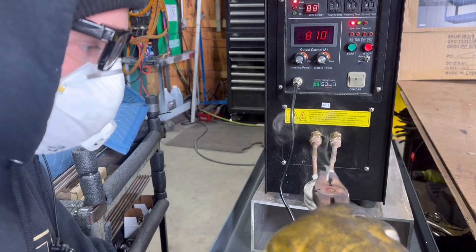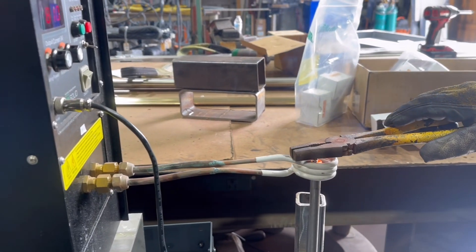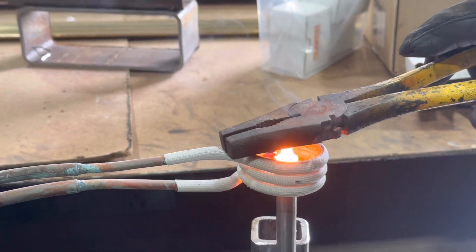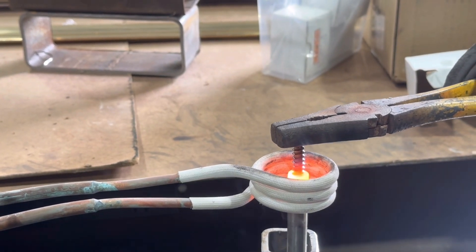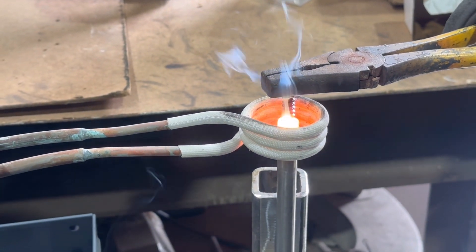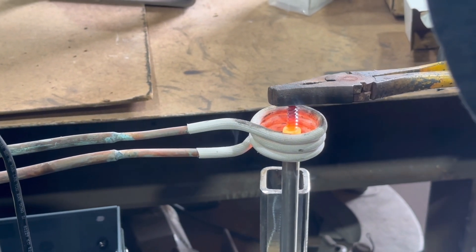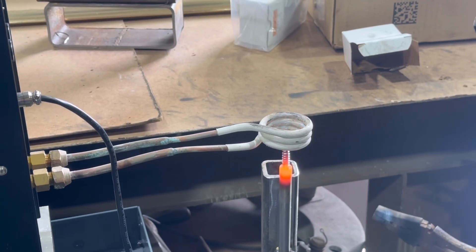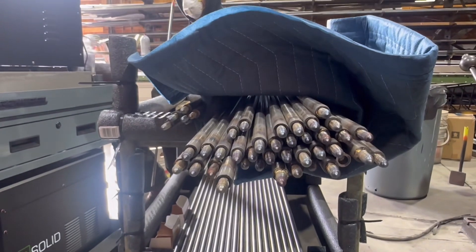Watch him do one last one. You can literally see that lag seep down in there into the molten braze. And then he just gives it a couple pulses to make sure that it's fully brazed and totally hot in the core — because you need the lag and the baluster to be the same temperature. That's also the reason for the preheating. But again, pretty cool and efficient way of doing something. He's done a ton of them and they've gone well.